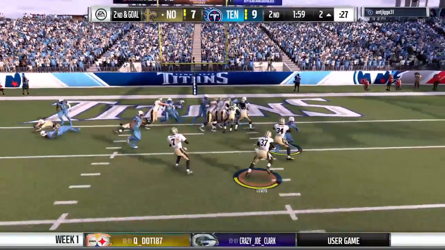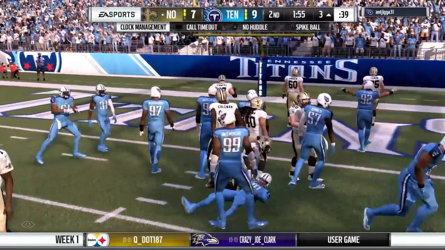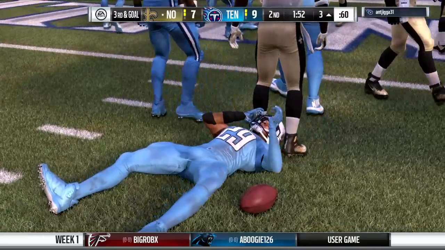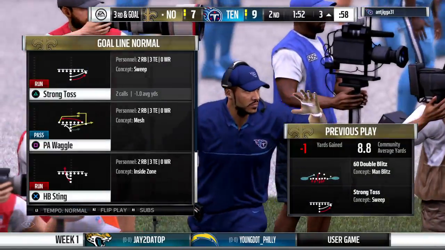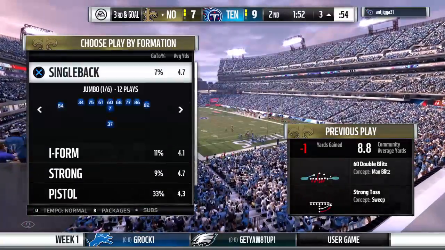Second and goal from the 2-yard line. They'll run for it with Dion Lewis. And this will result in him losing yardage back to the 3. And the Titans going to signal for a timeout defensively. It's just their first, so they'll have 2 remaining here before we get to halftime.